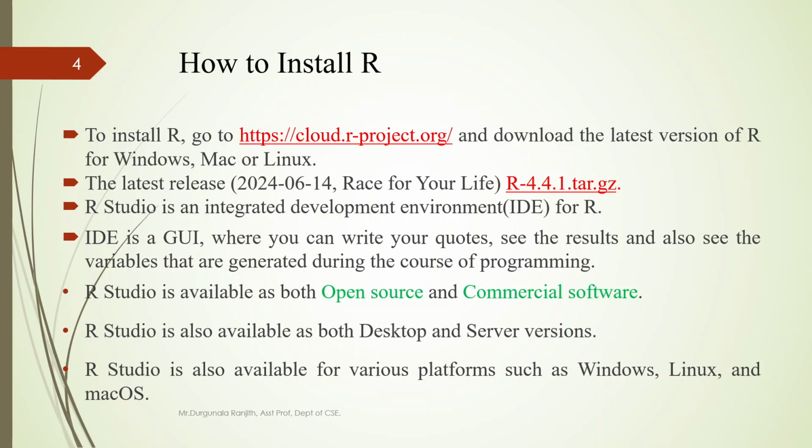It is available on all three platforms. We can download it. I will even show you one video on how to download and how to install. And here the latest release of R programming is R 4.4.1, and it was released on June 14, 2024. This is the latest version of R programming.